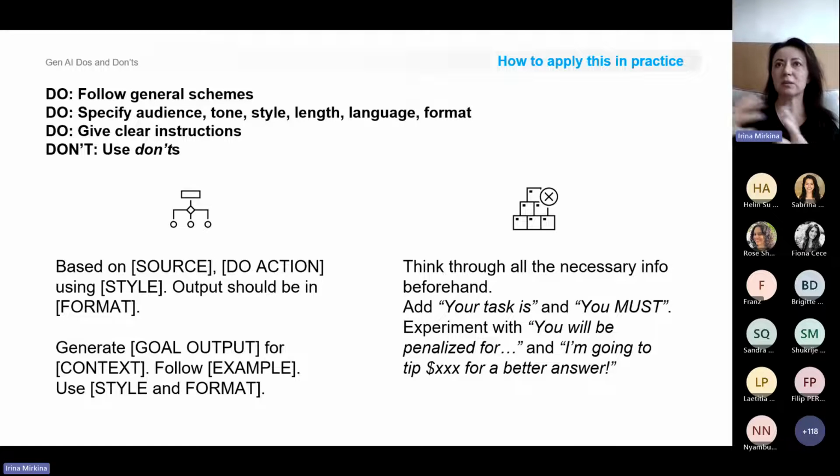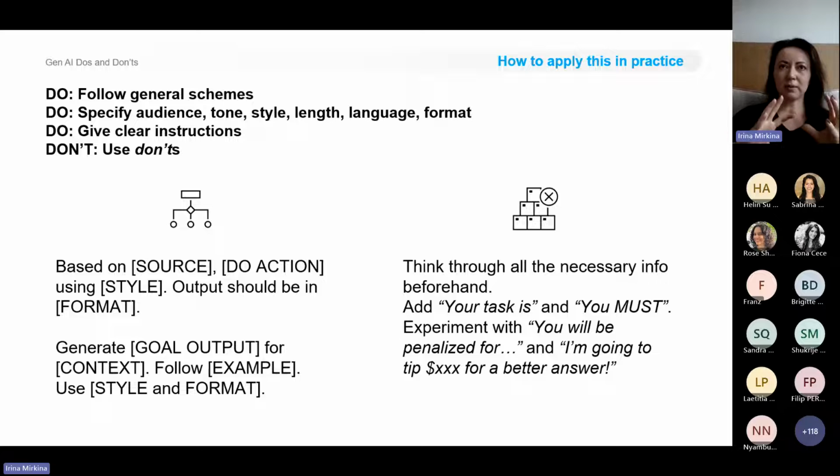You also can adjust the tone. It can be more empathic. It can be more joking if necessary. And you usually want to specify context. What do you want to produce this for? You want to give very clear instructions. And to do that, you usually want to think through all of these things beforehand, so you can draft a very clear, very specific prompt by including all that information.